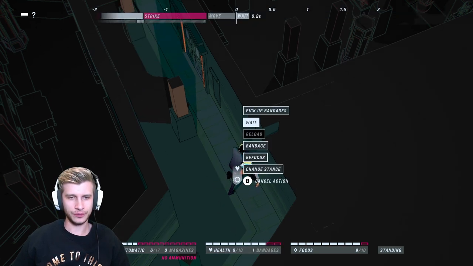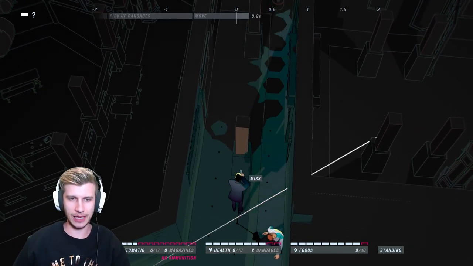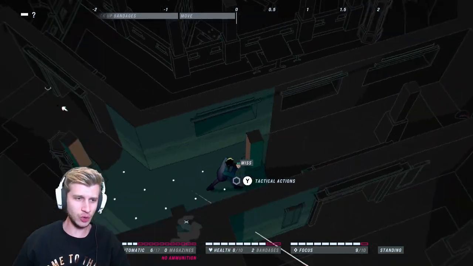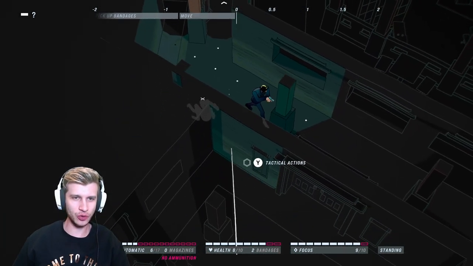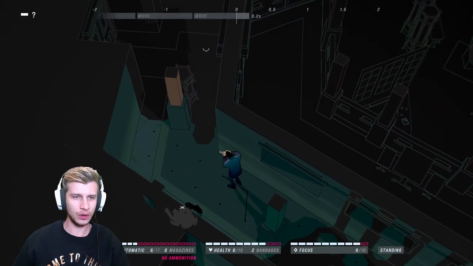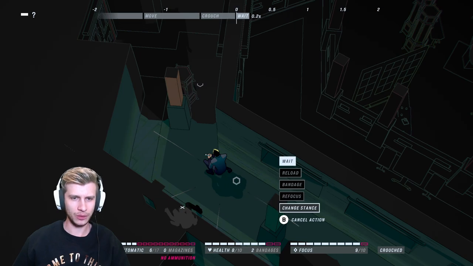Like, try to get an enemy or a dude between you and an enemy. If someone's shooting me, is there a dude behind me? There's a guy in the room. Yo, get down on the ground. Get low. We're gonna wait.